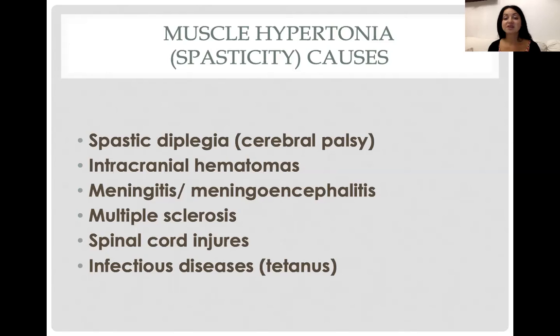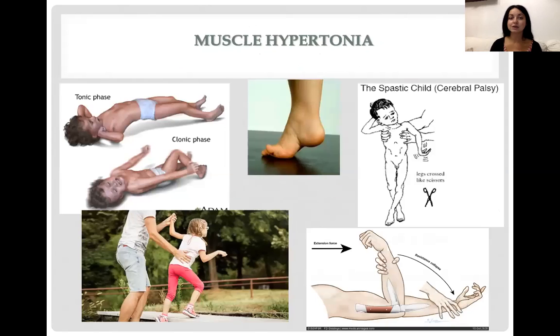infectious diseases like tetanus may cause hypertonia. Tetanus is one of the most dangerous infections, but we can prevent it with vaccination. That's why we remember that now the incidence of tetanus is low thanks to vaccination. How does muscle hypertonus look? When there is a hypertonus of skeletal muscles of the back and lower extremities, if it is the extensors, look at the position of the child. It is typical for tetanus.